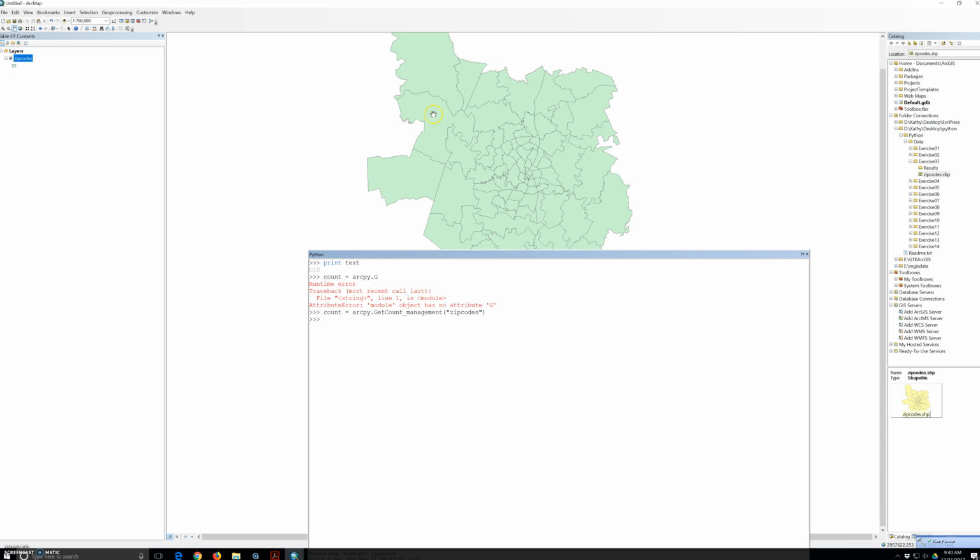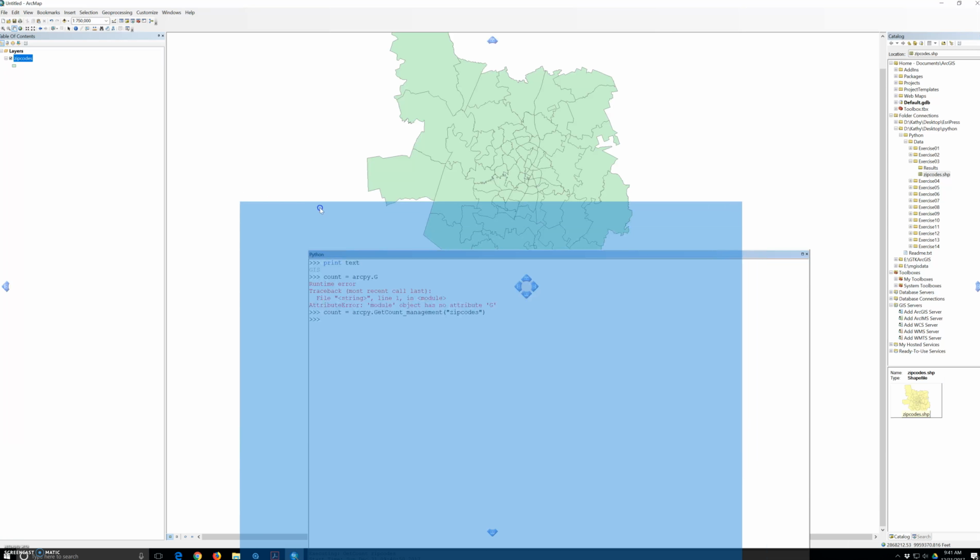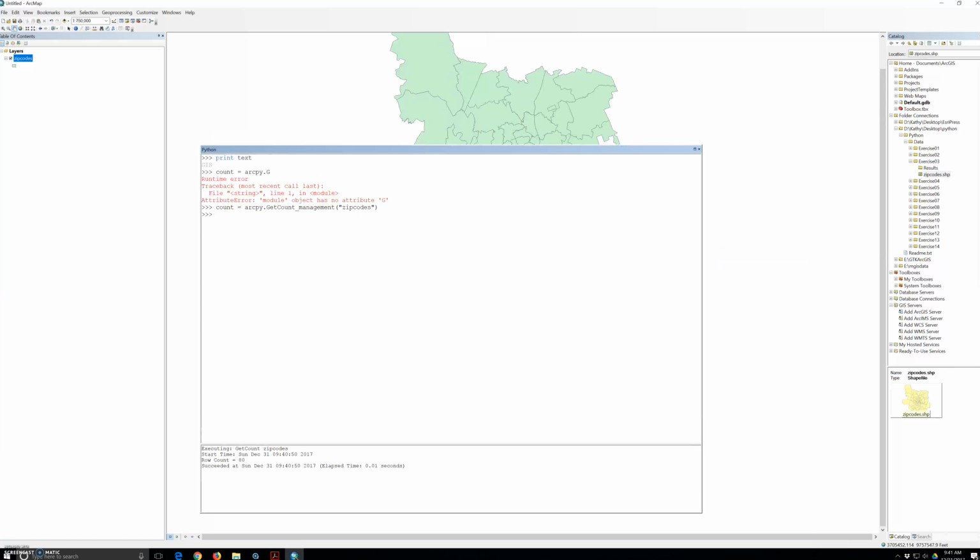And then we hit enter, and the line of code runs the get count tool. Once it is finished running, a pop-up notification appears in the notification area at the far right of the taskbar. Far right. Oh, where did it go? Is it still running? And geoprocessing messages also appear in the help and syntax. It's right here.